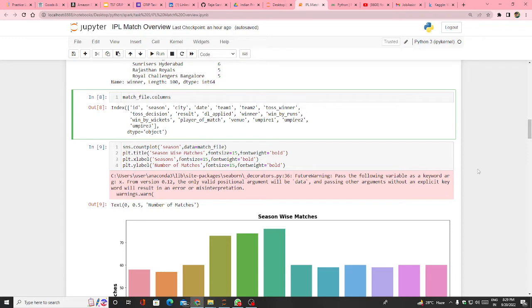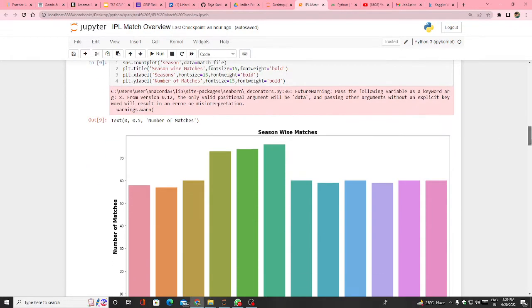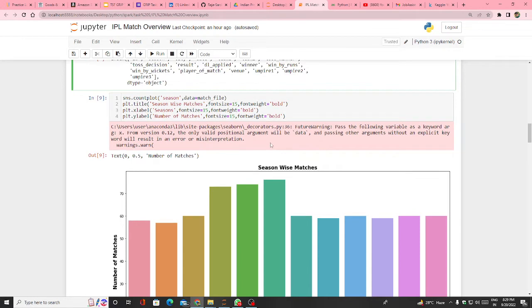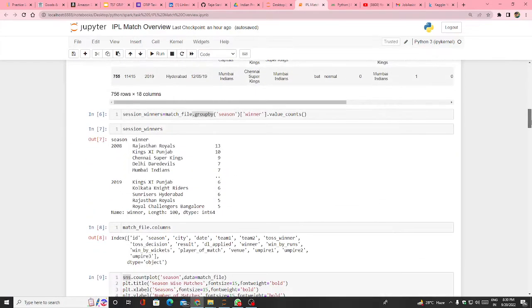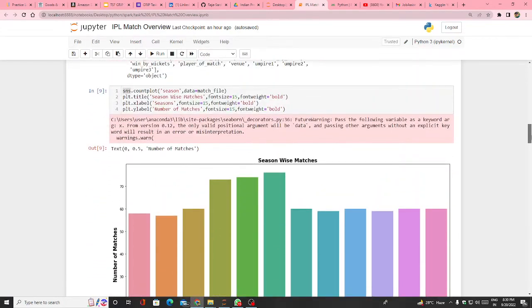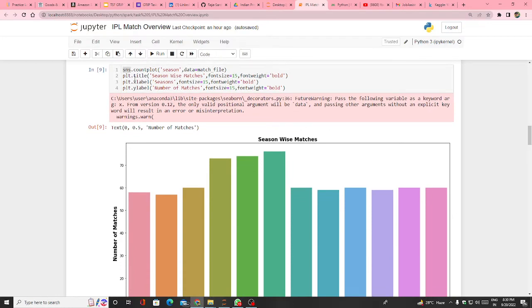Now it's time for plotting. Here I use Seaborn. You can use Matplotlib as well, but here I use Seaborn, imported as sns. I'll tell you how I did this: sns.countplot season, and the data is from match file.